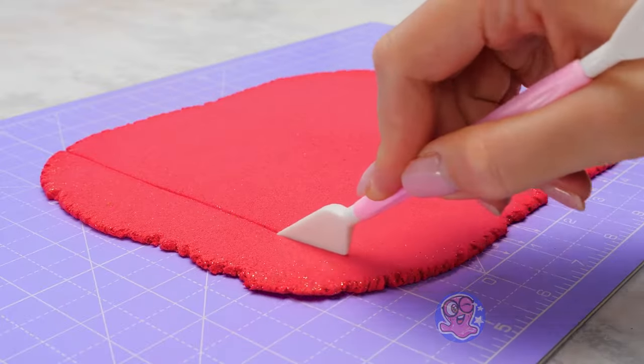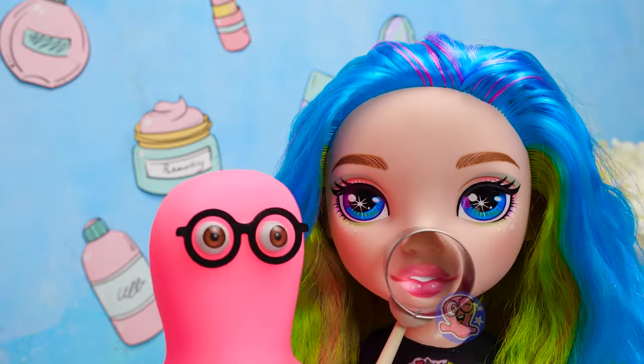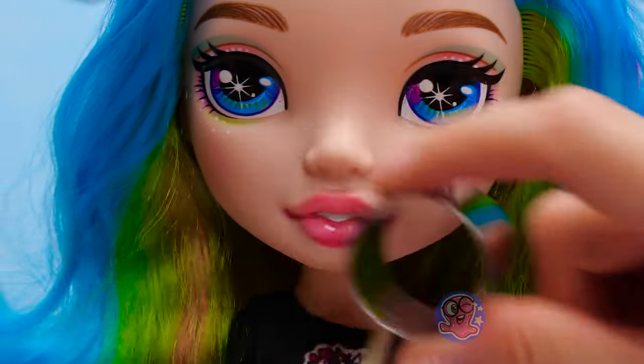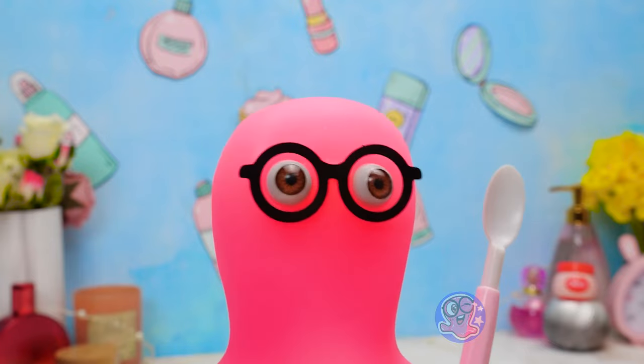I want to make my new palette about this size. Jane, get this. With this plumper, you'll have the most beautiful lips. Oh, really? No, no. You won't be able to enlarge your lips like that. See, it's a mold. We'll cut the spaces for eyeshadows with it. Ah, now I get it.